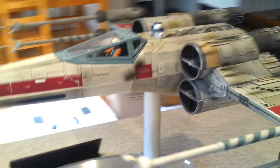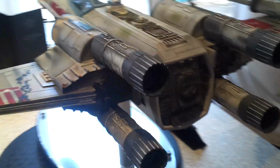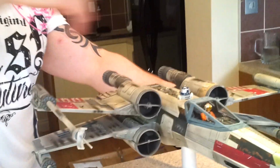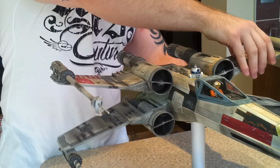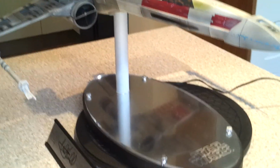Right, so you've got all these fantastic details. Now, another great piece about this, there's a light up feature on it, but if you look here, all you can do is just lightly come around the outside. Whoa. You can just lightly open up the wings from one side. And then you can do both on one side. Yeah, you can, but I don't want to. And then there you are. So it opens up beautifully like that. Looks great detail. Looks amazing, bro.